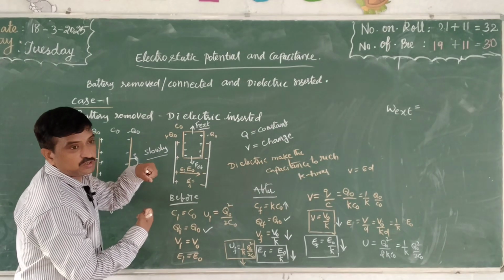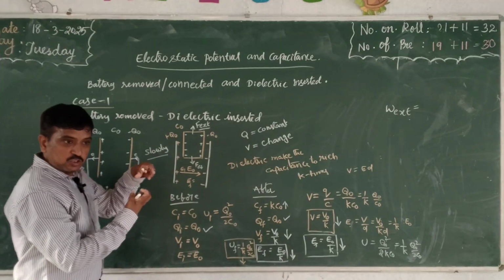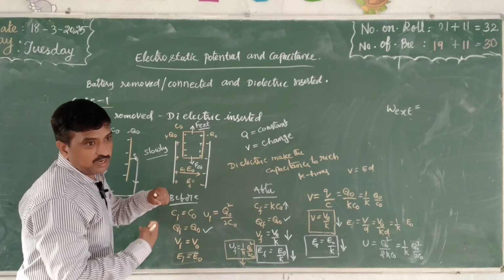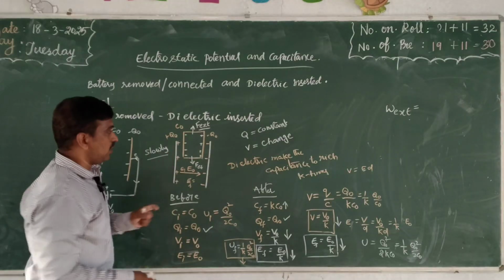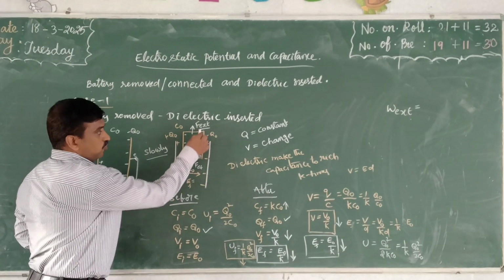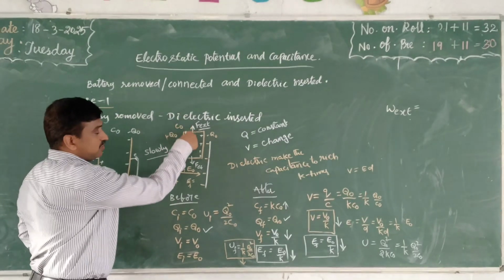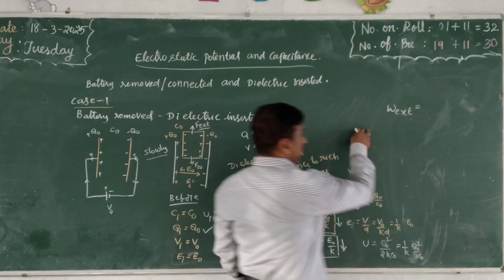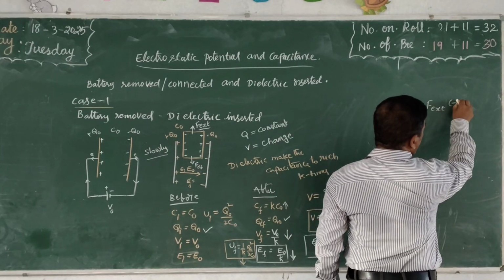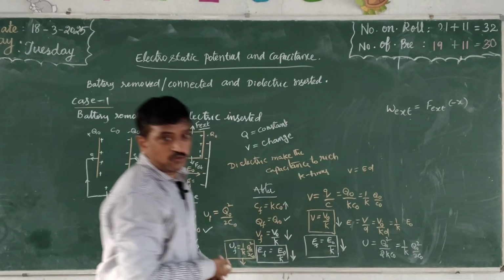No change in the potential and no change in speed. Change in kinetic energy also not there. So change in kinetic energy is zero. Then it is okay. So that's why an external force is acting, which is approximately equal to the electric force. So what is the external force here? Upwards. What is the displacement? Downwards. Work done by the external agent is, external force is F external, displacement is here what? Opposite to the external force, so minus.